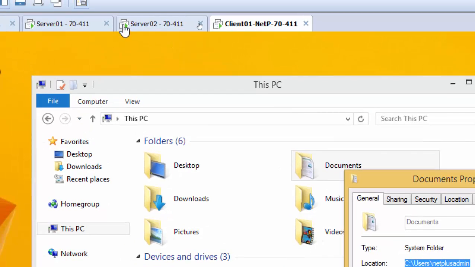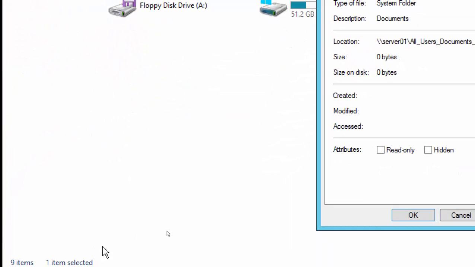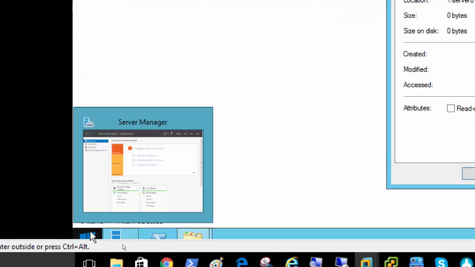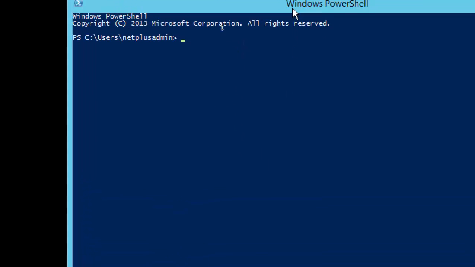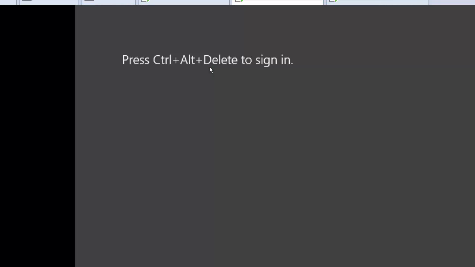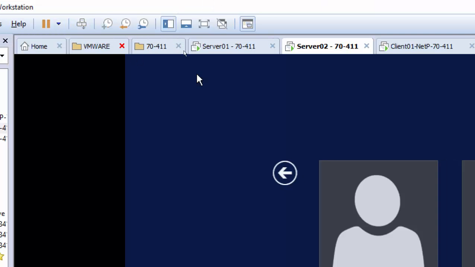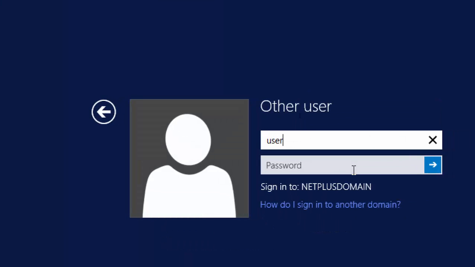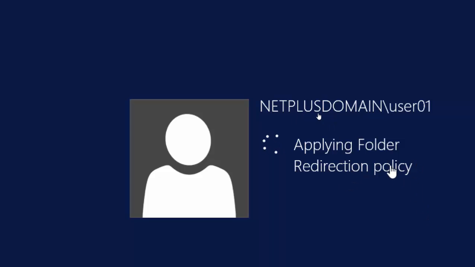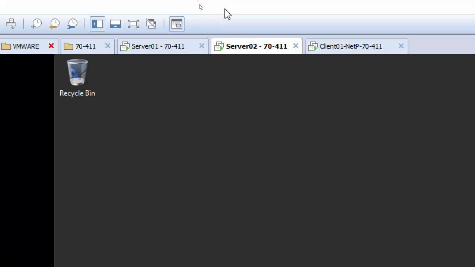So for that, let's log off from server 2 and log in from user1 on server 2, right? On server 2 we are logged in from Netplus admin, right? So let's log in from user1. I'm just gonna put that very long command, log off, enter, and log in from user01. Because it's deployed across the domain, every user gets it, enter. Oh, that was fast. Cool.